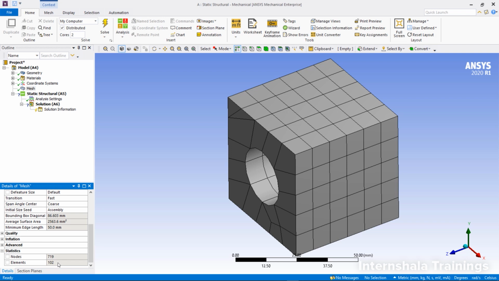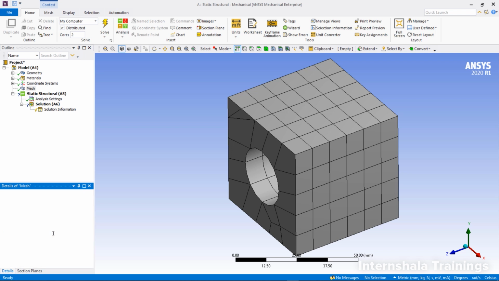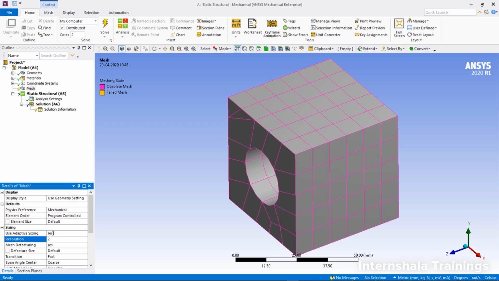So remember this: resolution is the option you need to change in order to get either a coarse mesh or a fine mesh with whatever default settings you have. And remember one more thing, if you change anything from default, this resolution option might not work. If you want to set this resolution option to default, you can just type in -1 and press enter, or otherwise, for ANSYS Mechanical the resolution option will be 2. You can just directly type in 2 and press enter. That will also be good for you.